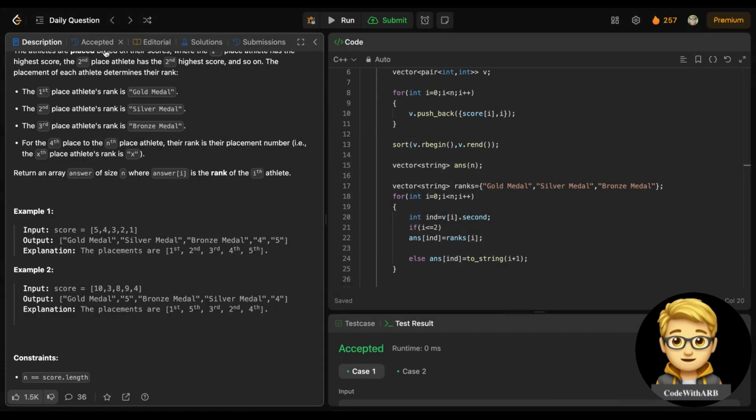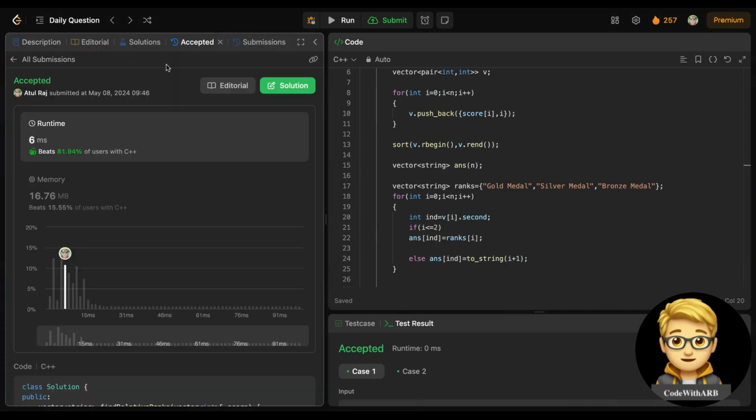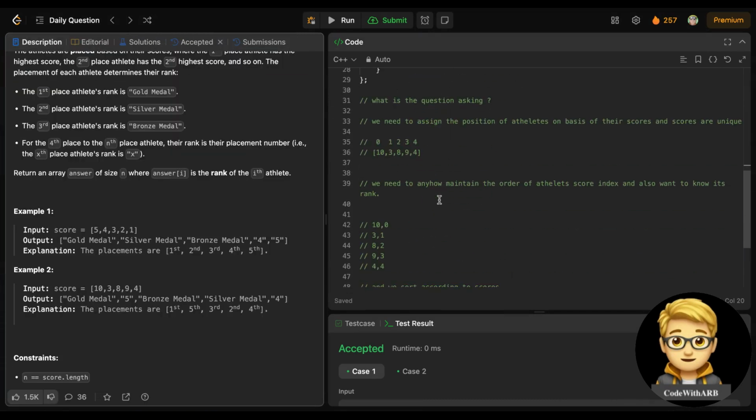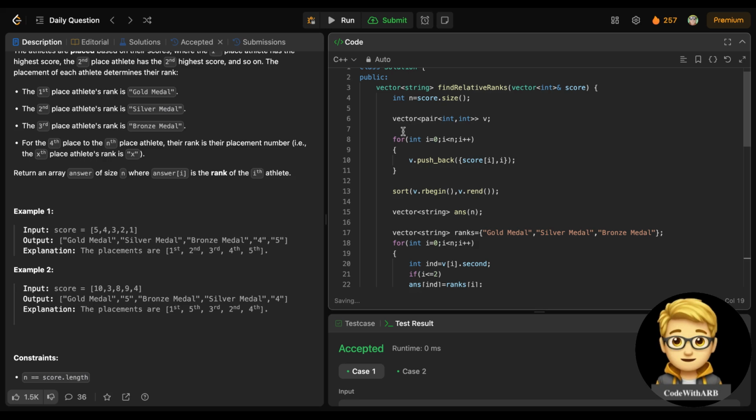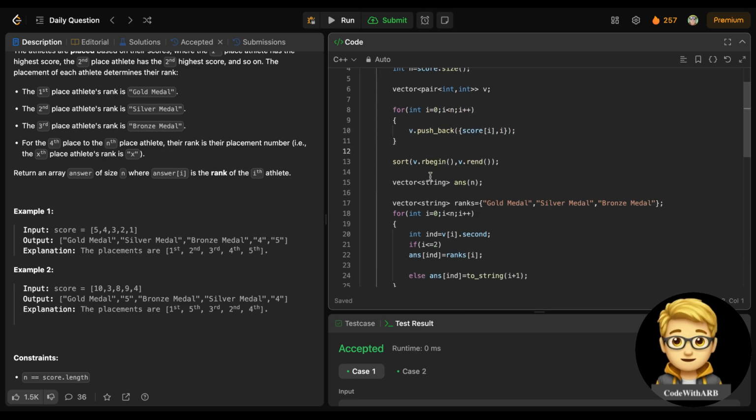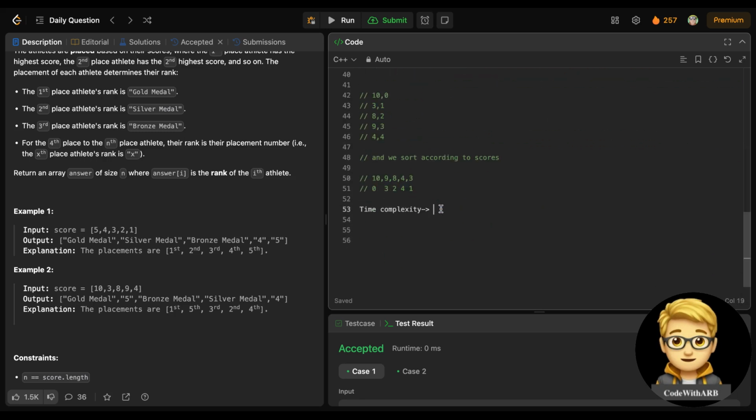So if you see here, what will be the time and the space complexity? So the time complexity is that I need to iterate in this O of n, then I am sorting it, that takes O of n log n, then I'm again iterating in O of n. So that will be O of n, then O of n log n, because I need to sort it, and again O of n for iteration. So overall it is O of n log n, right?